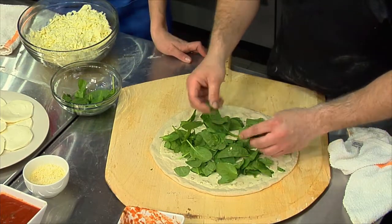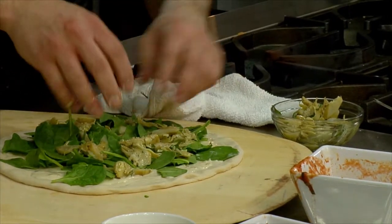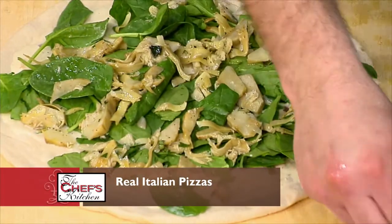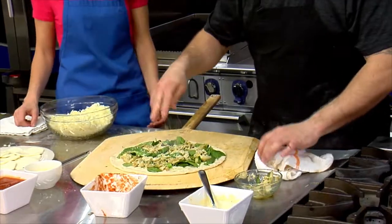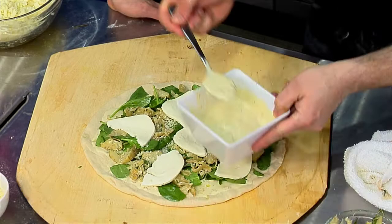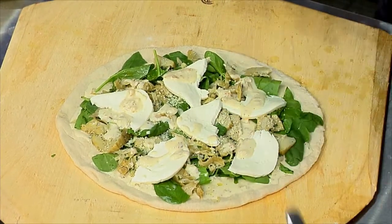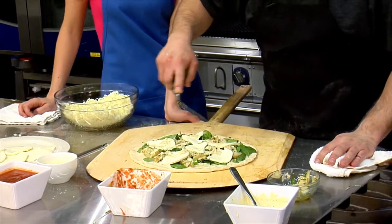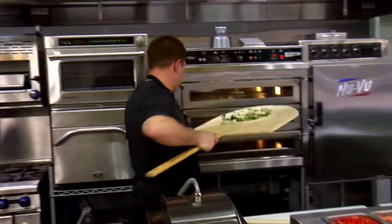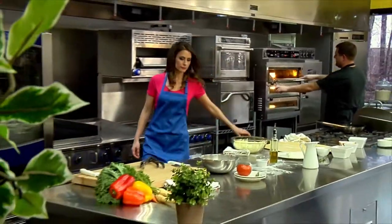So we have our sauce, then fresh spinach — that cooks down no problem. Do you have artichokes already in the sauce? It's garlic and onions in there. Good eye. The artichokes are right here — marinated before we came out, with salt, pepper, olive oil, a little basil. We also have Parmesan cheese and fresh mozzarella. We make our own mozzarella — we get the curd, hot water, pull it. It's hard to do but it's worth it. I can't get over how quickly this oven cooks — I think we have a pie ready.